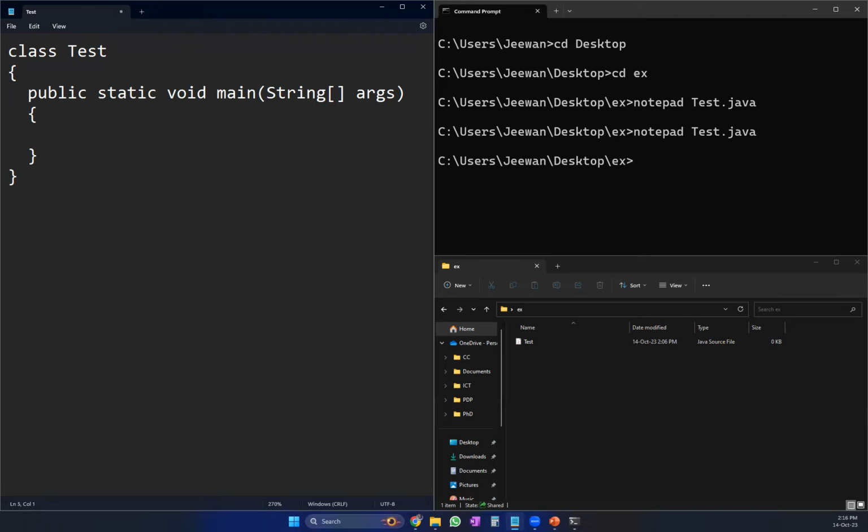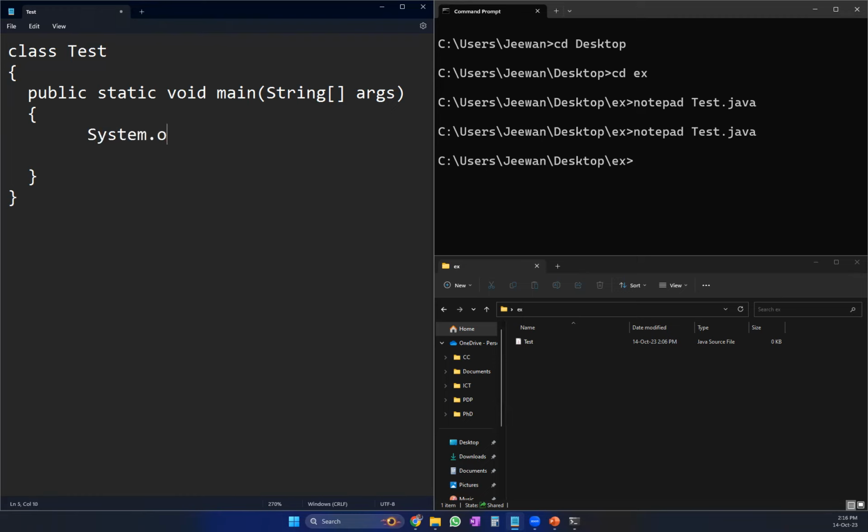Right. Now I have declared the main method. Now we need to display something. Let's say I want to display in the console. Then I'm going to use a method. I'm going to access certain packages and certain methods. We will discuss later.